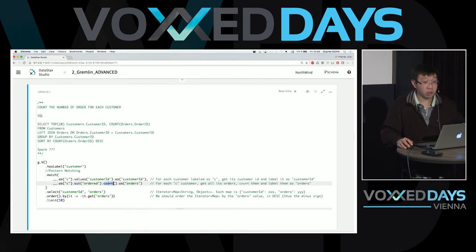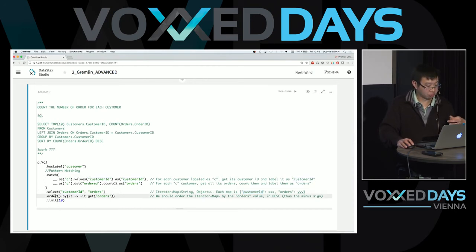We count the number of orders and we save it as orders. And once it is done, we do a select. So select customerID, which is my alias here, and orders, which is my alias here. The output of this step is an iterator of map string object. Each map is of this form, customerID and orders.